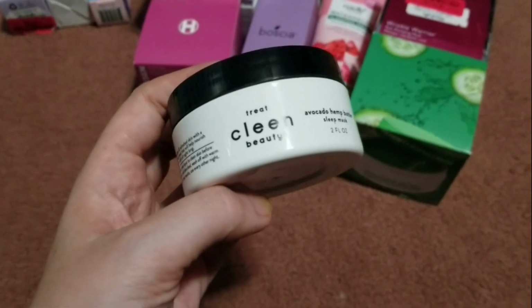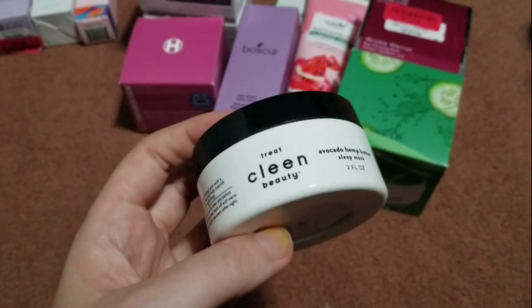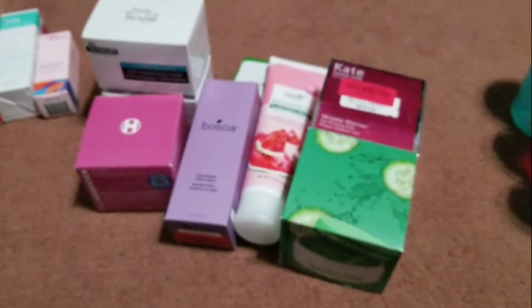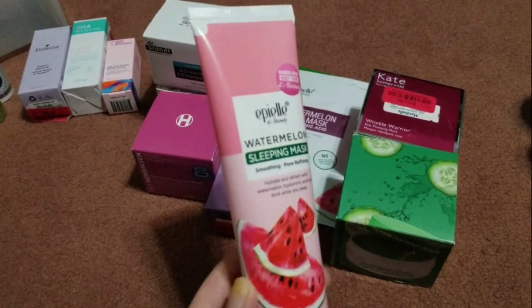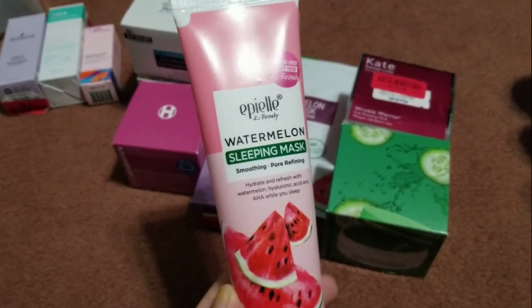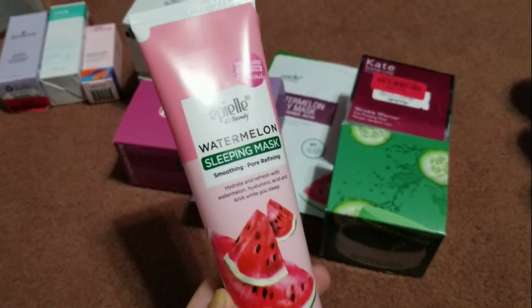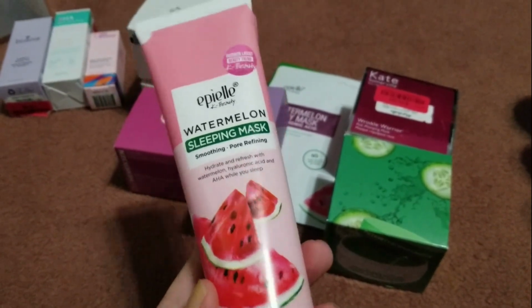I'm kind of about selling skincare products, like on my Mercari and stuff like that, just for whatever reasons. I will be updating it with makeup though when I go through that declutter. Then we've got, oh my goodness, this was again when that Glow Recipe thing was really big, and I was like, oh, I want to try these things. I don't use masks. My sleep schedule is weird. I've got my routine as much as it is. I just don't see myself using something like this, so this is gonna go.